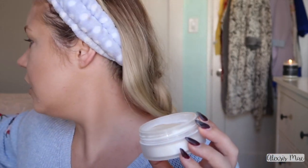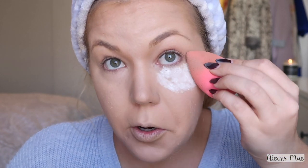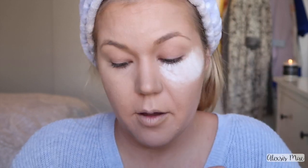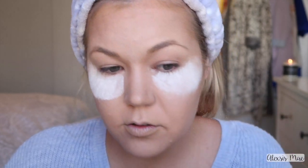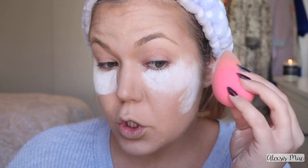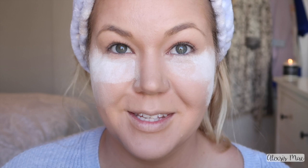I've never even done this, but now we're gonna bake. I have my Laura Mercier powder right here — I don't even know how I'm gonna get this much powder on my face, but it's gonna look like I'm trying to be a cocaine addict. I'm gonna use a beauty blender and put it under. Yeah — that's how we do baking. We're gonna bake our under eyes and bake our contour. I really don't know how to do this, but it's what the pros do.